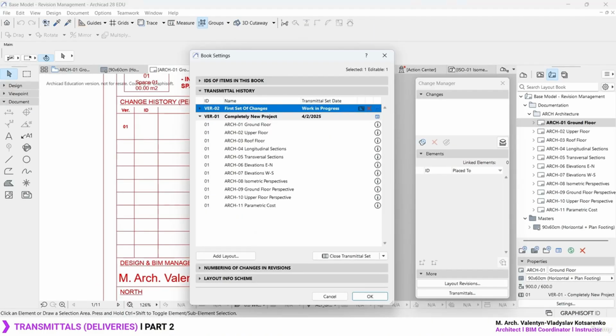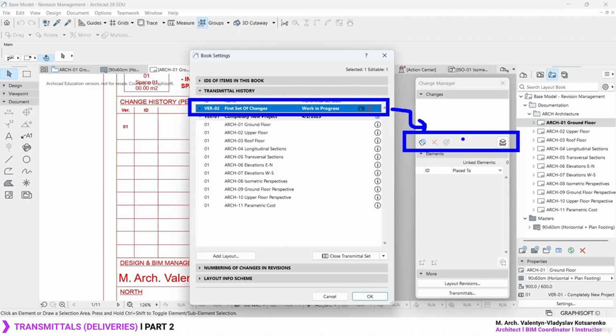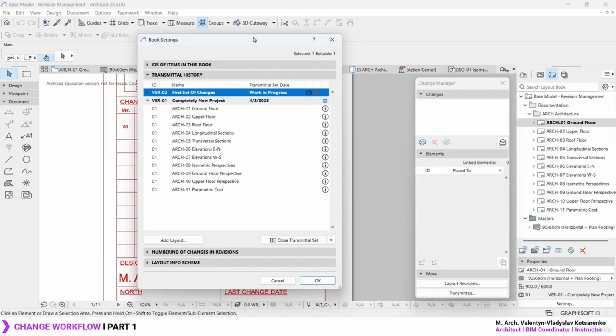So take a moment, check out the transmittals. Now this workflow is not over yet, because in the next lessons I'm going to tell you what's going to happen according to the changes that we start creating. Alright, so you have created the second version of the project, which is going to include now new changes.